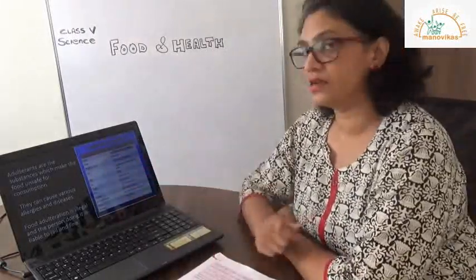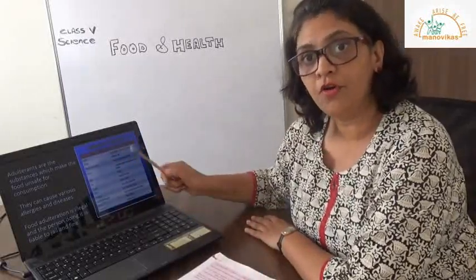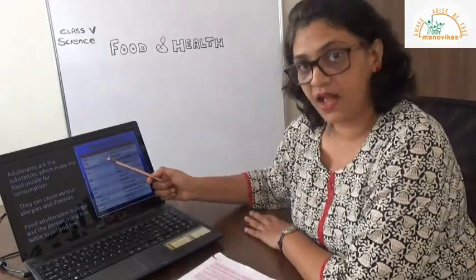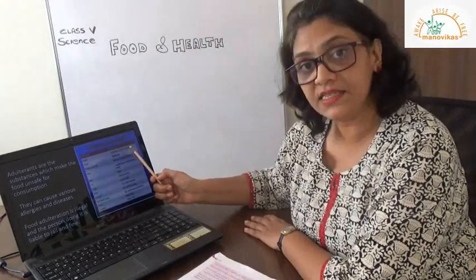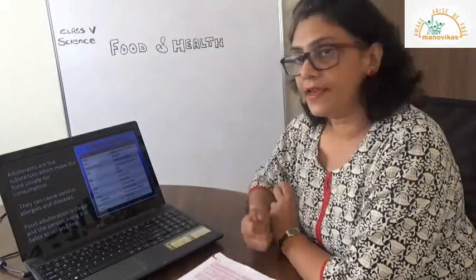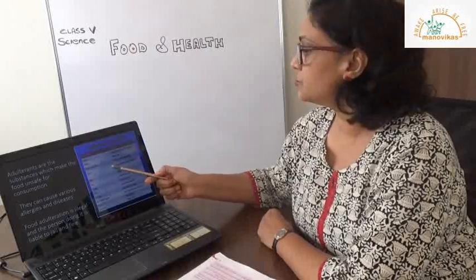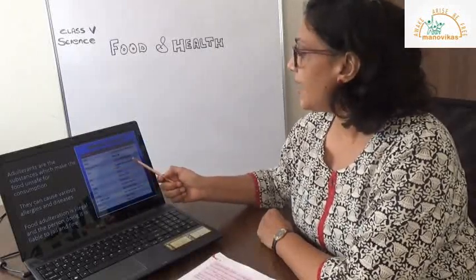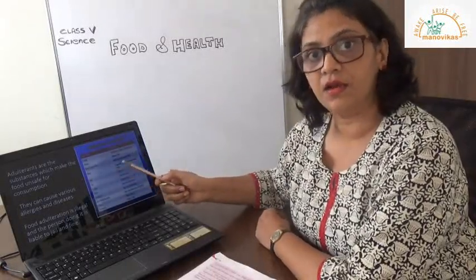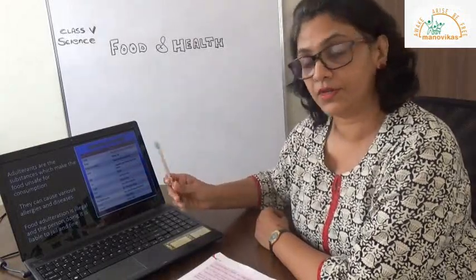Now, in the case of cereals, the adulterant used is soil or pieces of stone or infested cereal. In the case of pulses, that is dals, there is a kind of dal called kesari dal which is used to increase the quantity of the dal. In the case of gram flour, starch powder or maize flour is used. In the case of ghee, animal fat or sweet potato is used. In the case of milk, water is used. Sometimes even detergent or starch powder is used.